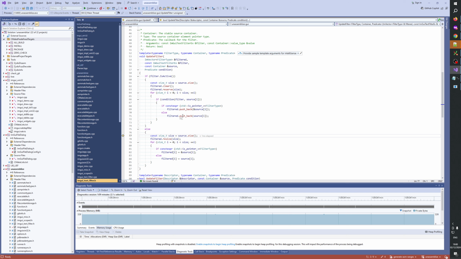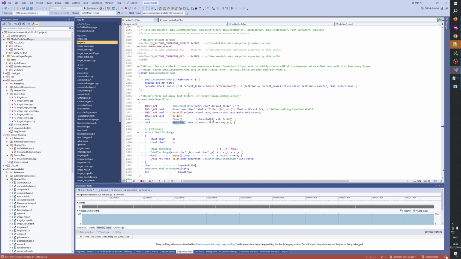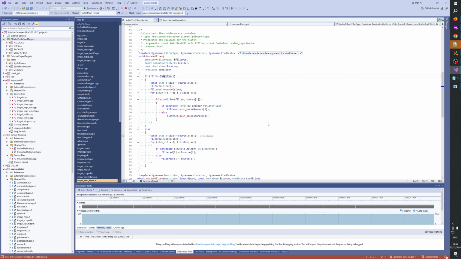Filter is active. Well, there are two ways.